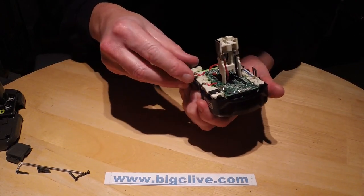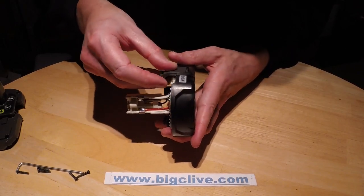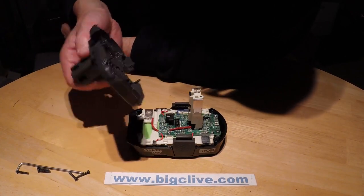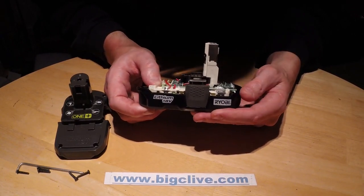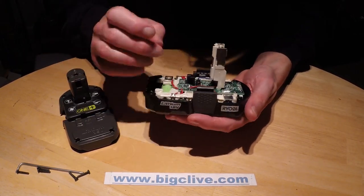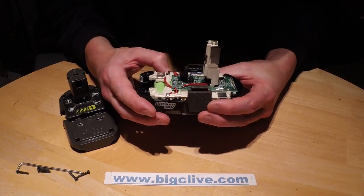Let's see if I can get one of these clips back in — they're spring loaded. Yeah, it goes in alright. I'm not going to start screwing the thing back together right now with the camera running as it would just be a bit boring. But there you go — that's what's inside the Ryobi One Plus 18-volt lithium-ion pack. One other thing worth noting: the one that Julian Illitt opened was rated about 2.6 amp-hours, and the only difference was that whereas this one's got five cells, the other one had ten, bridged across as parallel pairs with individual monitoring, all hooked in series as a group of five pairs — pretty neat.